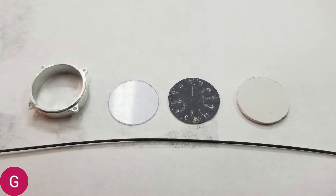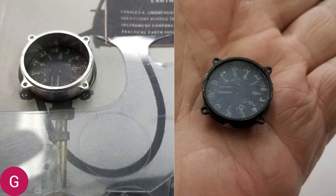This is the earth inductor compass assembly — this is typical of all the instruments on this panel. You had the bezel with a step on the backside that the glass mounted up against, then a strip of black paper wound up inside to give some space between the face of the instrument and the glass, and then a piece of plastic to back it up. So that paper face you see on the compass was glued to the plastic and put in the back. On the left, it shows the blank bezel sitting over a photograph — again, a true photograph from the Spirit of St. Louis. I cut that bezel off of that photograph and used it for the compass. On the right is the completed compass, and that little strip of paper between the glass and the face gives it depth.